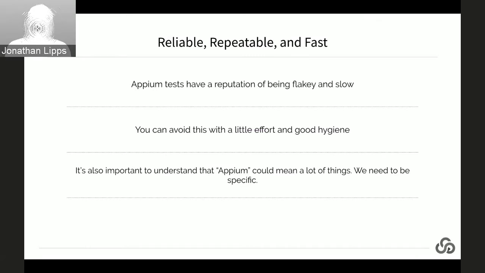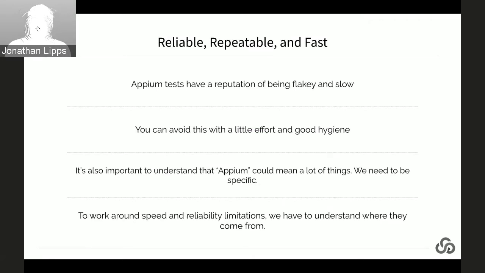It's not something we can do much about, and it's something that you would encounter even if you were using a different technology. So I think it's important to actually understand where flakiness comes from and where slowness comes from. That way we can apply workarounds at the correct level, or we can push for bug fixes or improvements at the correct level, and not just throw up our hands and say, well, Appium's slow, I'll go try something else.